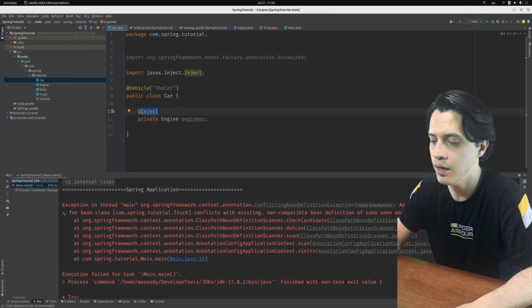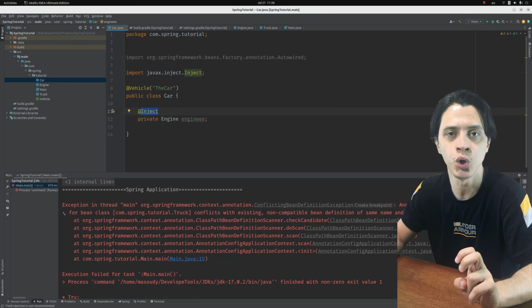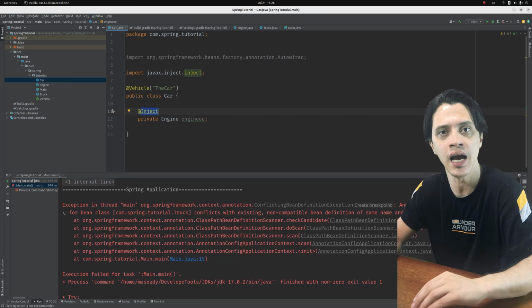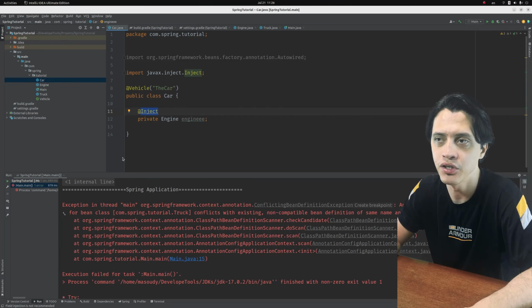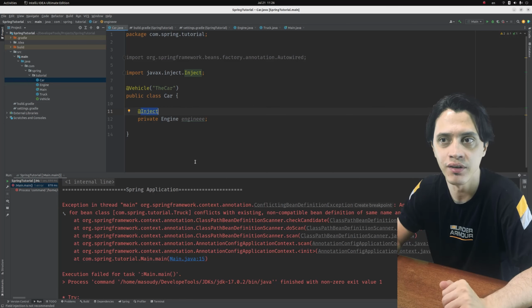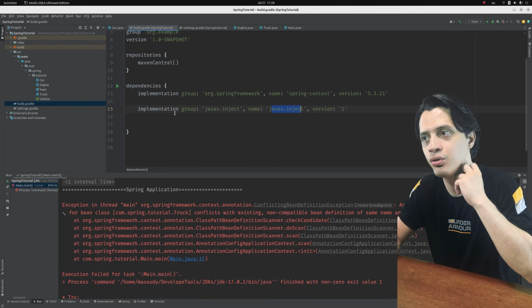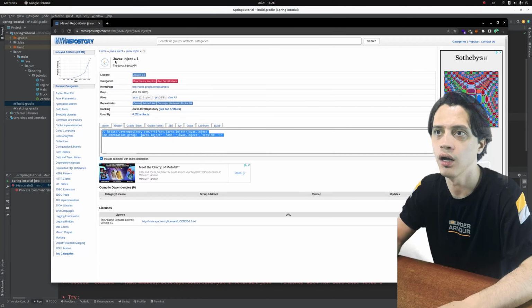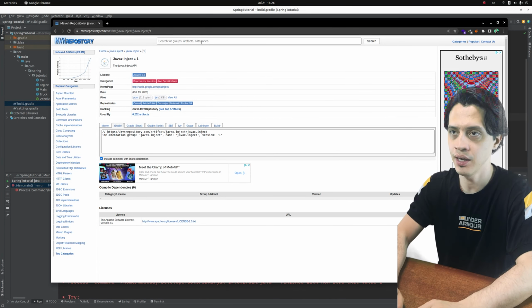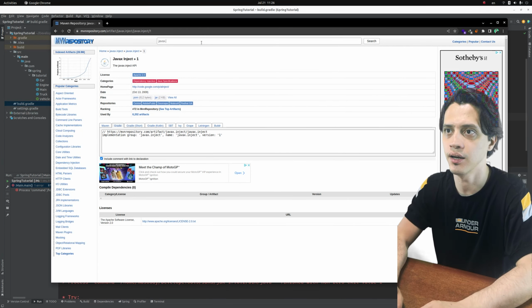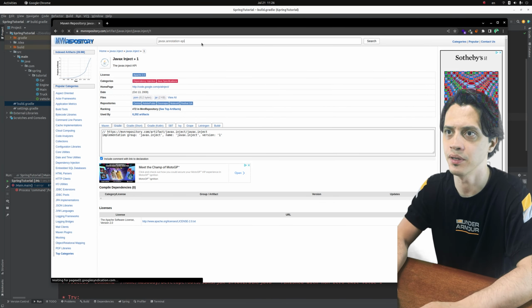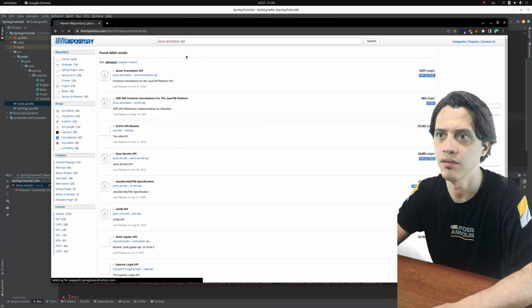So there is this annotation named @Resource, another annotation from outside of Spring, which is from JSR 250, and we could add it to our project with the javax.annotation API dependency or something like that. Let me see if I'm right. Yeah, that is the one.